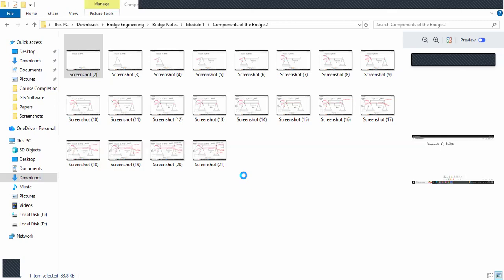Okay, again you will see the components of the bridges. You will only see the superstructures. The components of the bridges above the bearing are known as superstructures, and the components of the bridges below the bearings are known as substructures. So in the substructures, you have the pier of the bridge and the abutment of the bridge. Then foundation is also there.